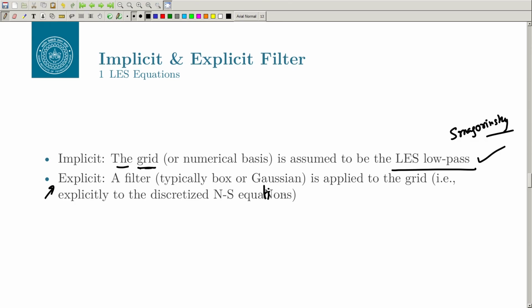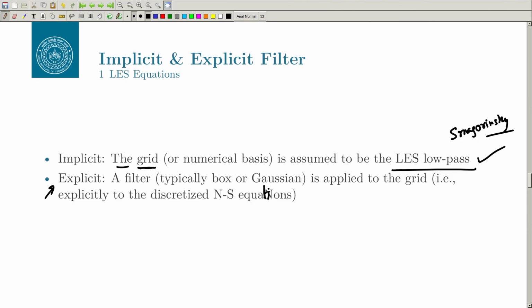And in terms of advantage, what you have in explicit filter is that you basically have the control of what is going through your sieve, and you know what is happening there. But the disadvantage in explicit filter LES is that you basically lose some of the numerical resolution. Your scheme has a certain resolution, but you are applying a filter on top of that, so you may lose some of this resolution.